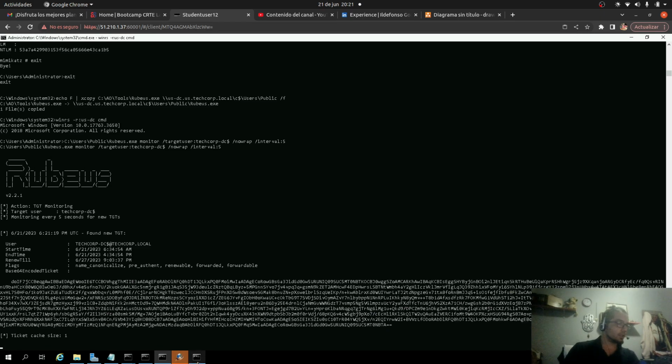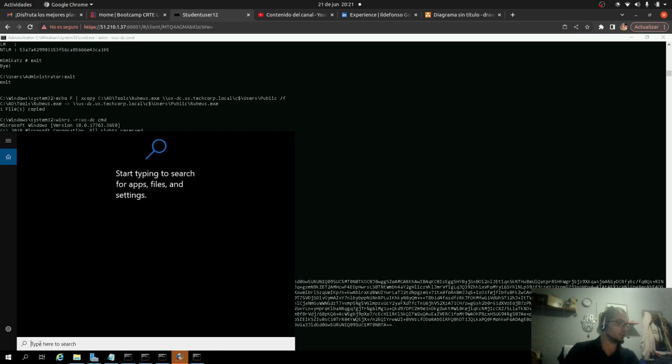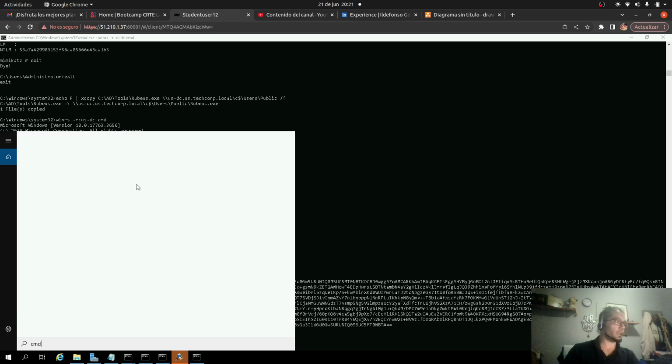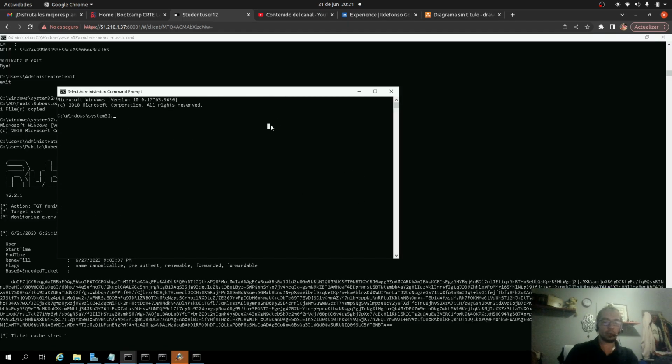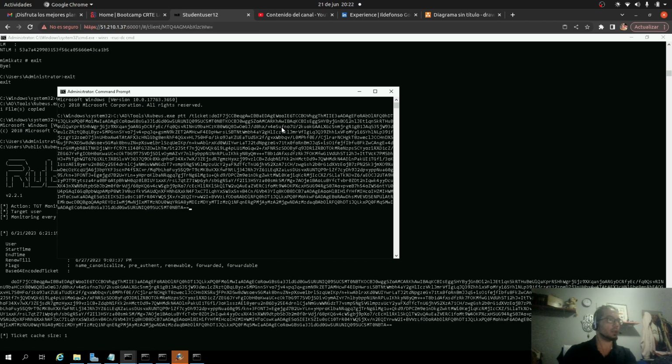With this ticket it's possible to open a new CMD with administrator privilege and with Rubeus, AD tools, Rubeus, pass the ticket with the ticket that is this one.